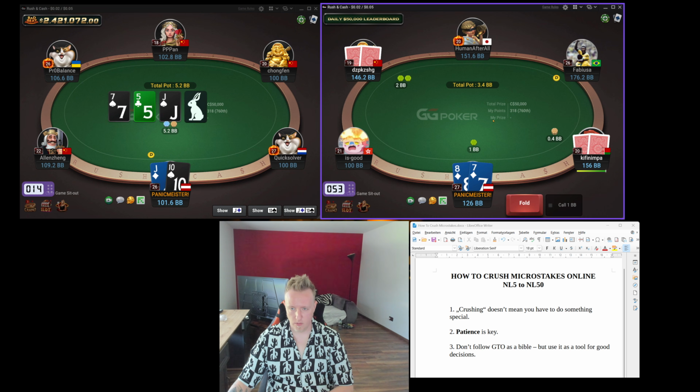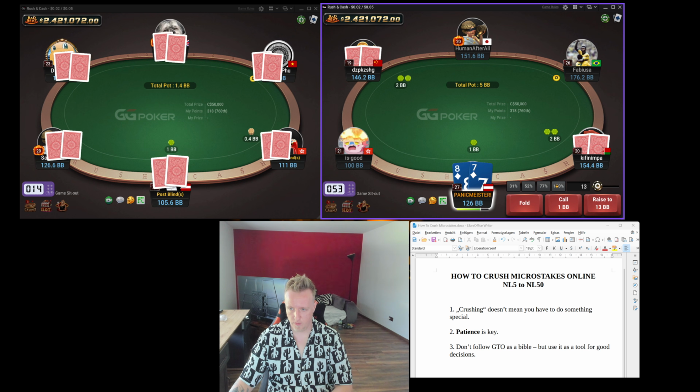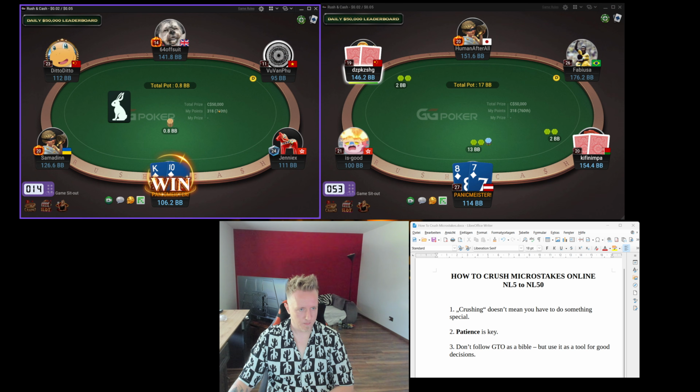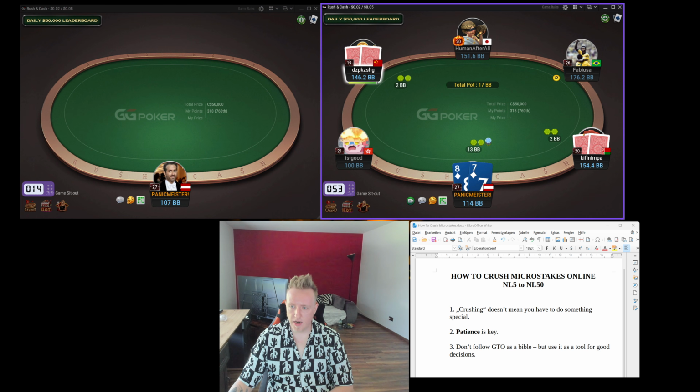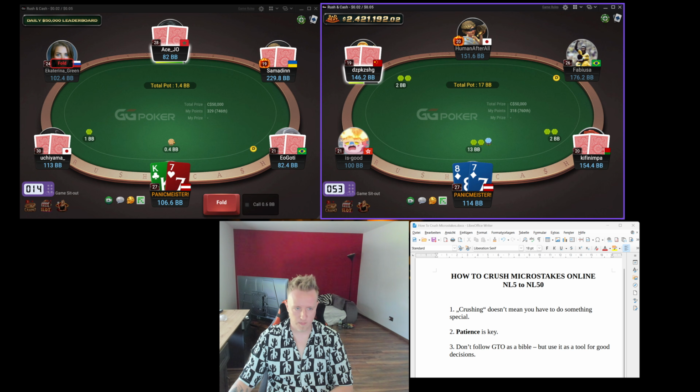If I'm not sure, I'm just going to put it into bet. And here against two tight players, those small suited connectors play pretty well, especially in a 3-bet pot. So I think this is a good squeeze. This guy is basically always dead money. He seems tight. If he 4-bets, we have an easy fold.